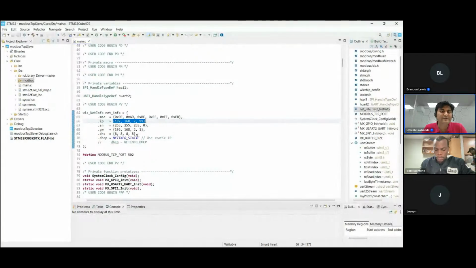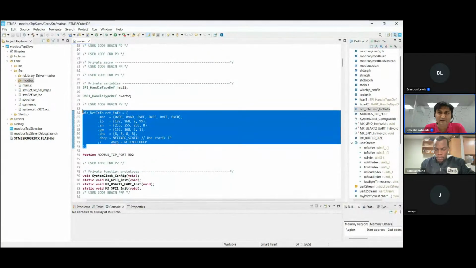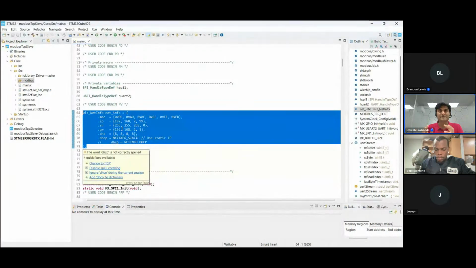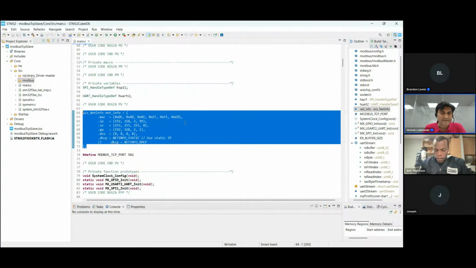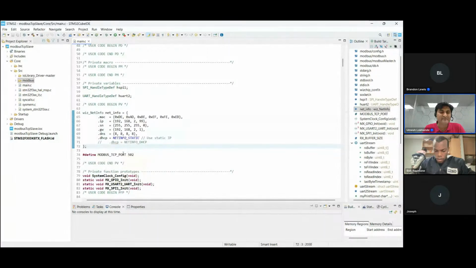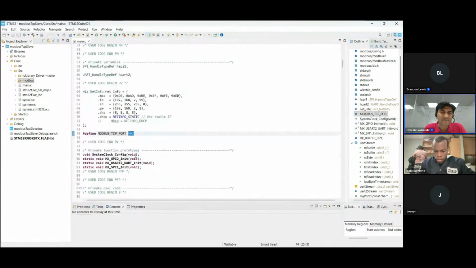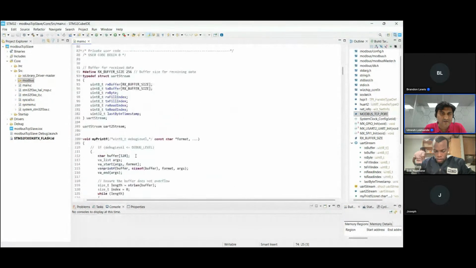Here we are creating a small simple network between client and server. The client will simply be Modbus software, and the server will be an STM32 with a W5500 Ethernet chip. Then, as I said, the Modbus TCP port is fixed at 502. This is the standard Modbus port, so we are giving the port.